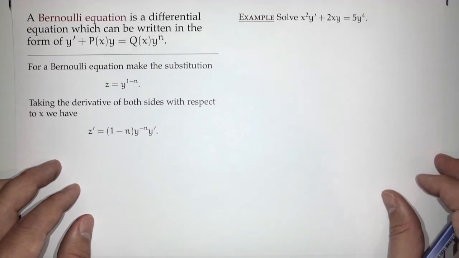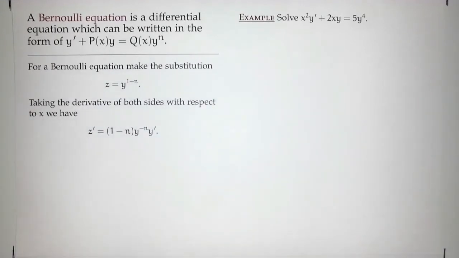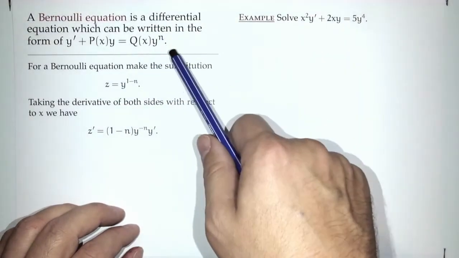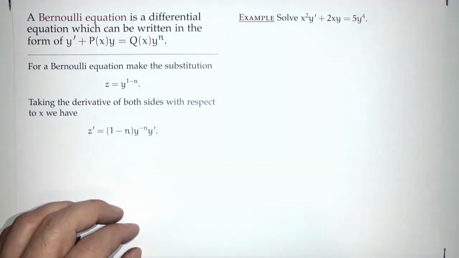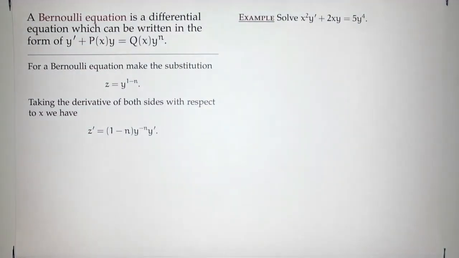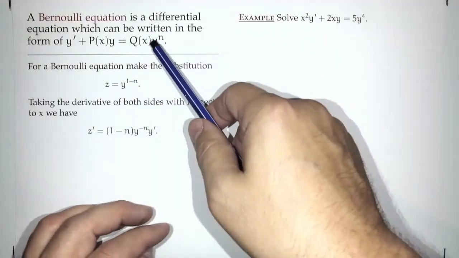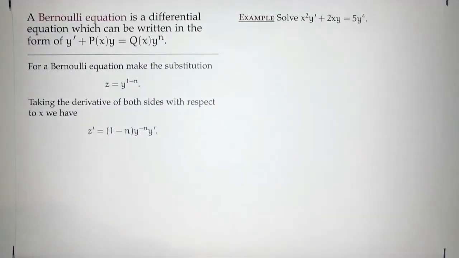A little unexpected. So a Bernoulli equation is a differential equation which can be written in the form of y prime plus p of x y equals q of x y to some power n. Now, you might think of this n as being like a whole number. No, any number, like a half, 2/3, 17, any power here. And we say, oh, wow, amazing. Our goal is we want to solve it.